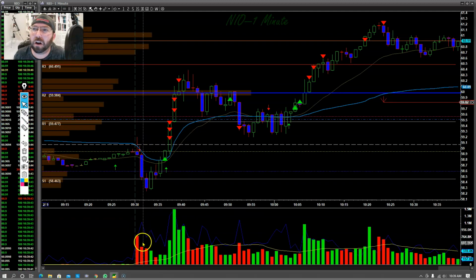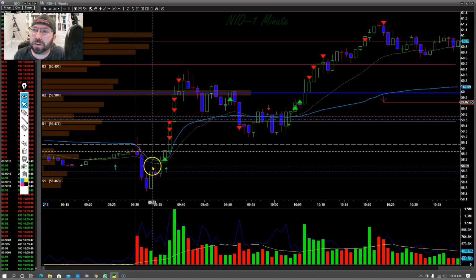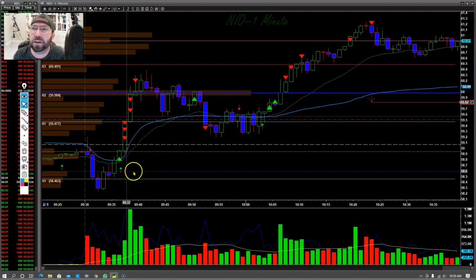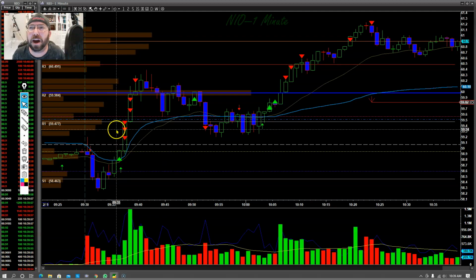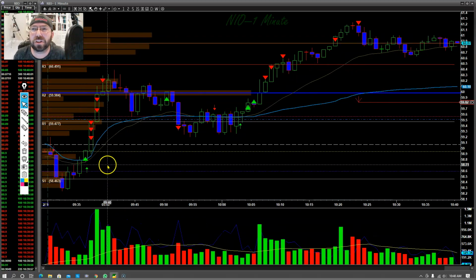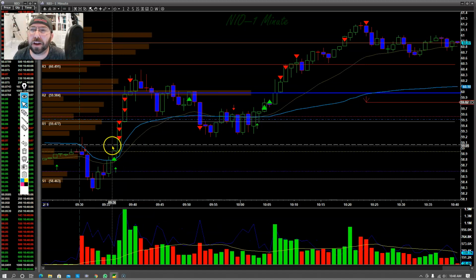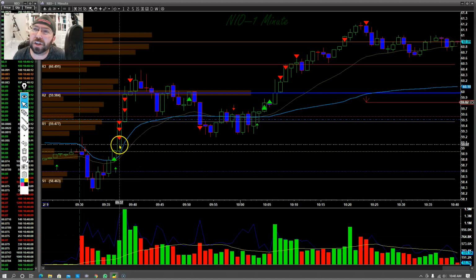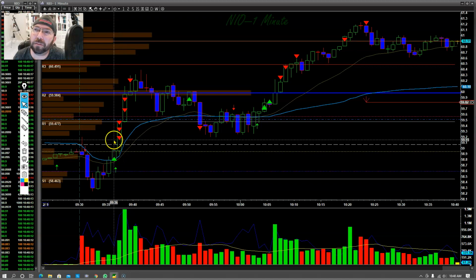So you can see here we were declining on volume, and then we pushed up here through indecision, and then made that new high right there and started pressing back to VWAP. Once we got above VWAP, I just thought, if this thing holds VWAP and makes a new high, I'm going to go ahead and give this thing a shot. Because I think at that point we're really going to look at moving back up and probably challenging the opening price and trying to hold the opening price. Now, a little bit safer of a trade would have been a little bit later, where I would have waited for it to retest VWAP, hold the opening price, and make that high right there.